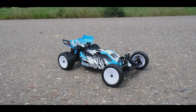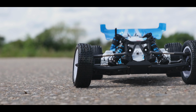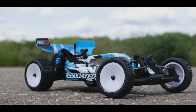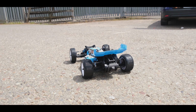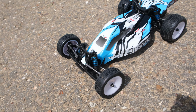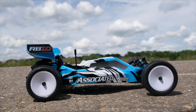This is my brand new Team Associated RB10. Here it is, this is my new Team Associated RB10. How cool does this look? It looks like a proper race buggy, especially with this big high downforce wing. I think it looks great.